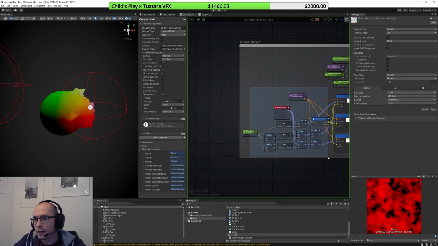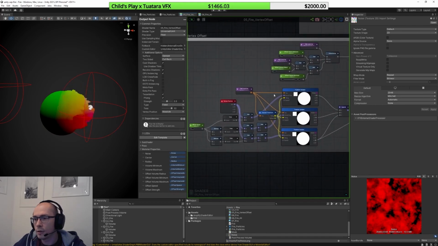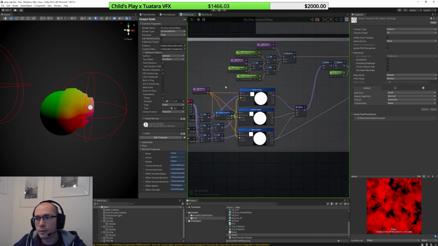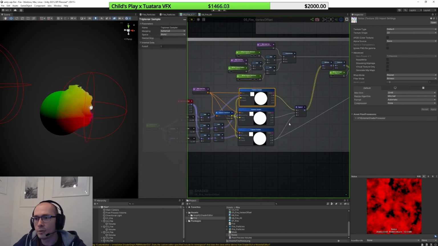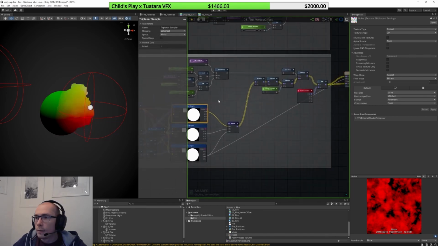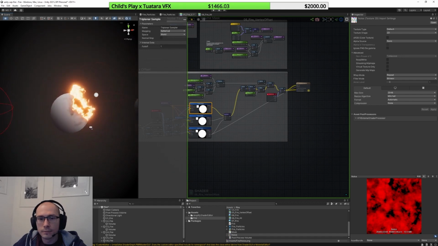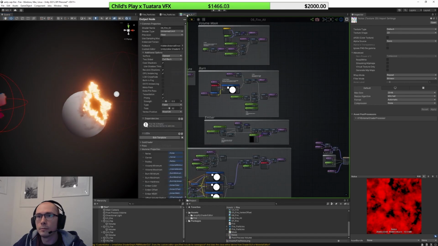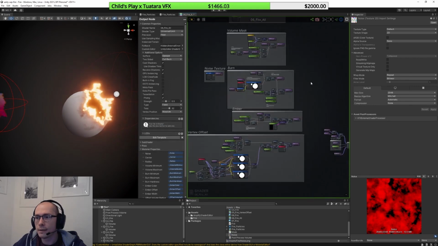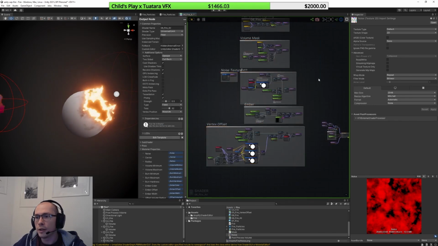Nothing fancy here, just using the time values to offset the UVs, the fake UVs I'm providing to the triplanar sampler. Next, we need to combine everything in that part. So this one is done. And this is the whole shader.